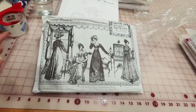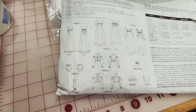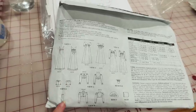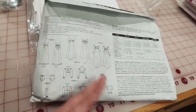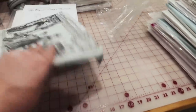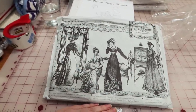So it has all these patterns in sizes 6 to 22. They are lovely. You get all this stuff for a Regency wardrobe. It's basically everything you would need to do a Regency wardrobe, including chemise sets, sleeves, spencers, pleats can come off of this, a beret, a muff, a reticule, and a bunch of different kinds of dresses. So this is an awesome pattern. If you are getting into Regency, this is the one for you. So yeah, it's expensive. I think it's worthwhile.